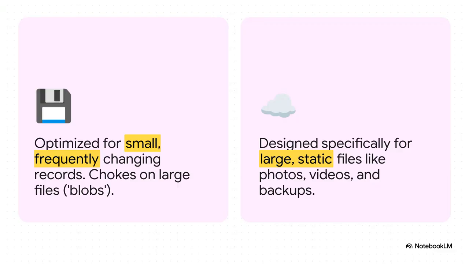Okay, so why can't we just use a normal database for all this? Well, trying to use a traditional database for this is kind of like trying to send a sofa through a mail slot. It's just not what it's built for. These databases choke on blobs or large files because they're optimized for tiny, structured records that change all the time. Like the balance in your bank account. If you try to stuff a huge photo in there, it's just incredibly inefficient. It slows the whole system down to a crawl. Object storage, on the other hand, is custom built for these big, static files.